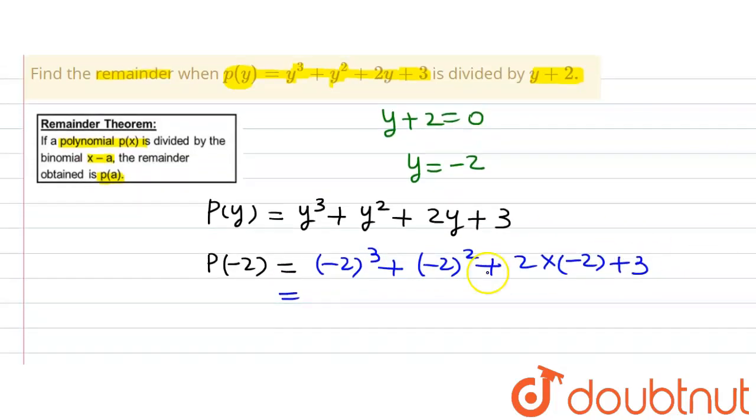(-2)³ will be equal to -2, minus will be there because the power of minus is odd, so minus will always be there. 2³ will give us 8. Here (-2)² is raised to the power 2, the power is even, so therefore the result will be positive. So 2² will give us 4.